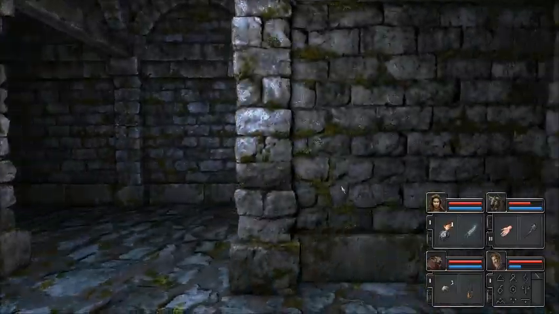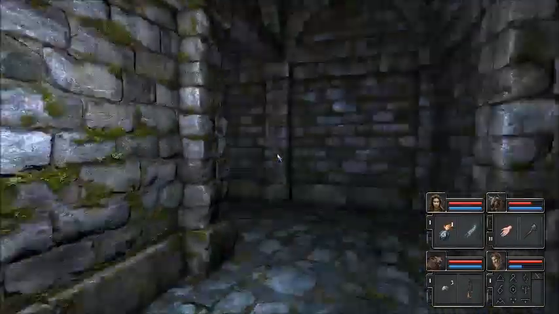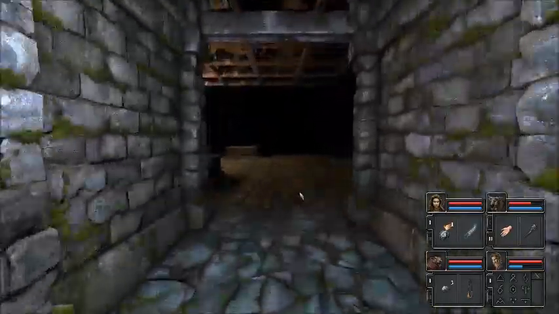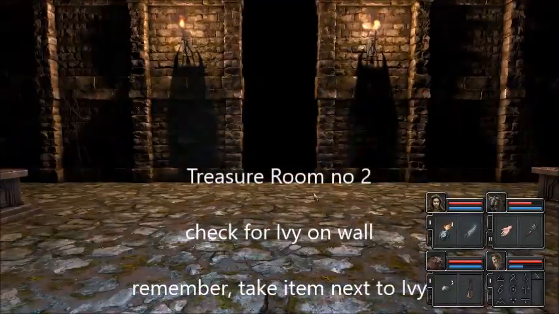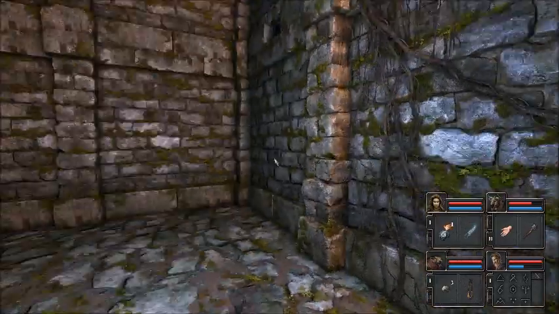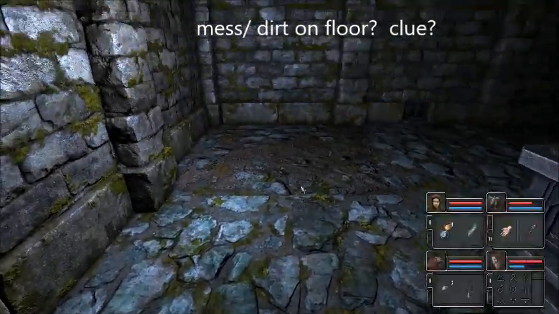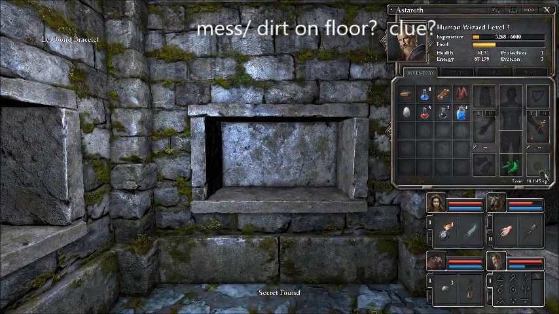Supplies for a rainy day. Right, okay. Oh, this is another treasure room, look. Another treasure room. And we've got the vine here. This is telling you which one to go for. Very helpful clues, but there's one more thing. Look, there's a mess on the ground there. I can see a mess on the ground, so we're just coming to another secret area.